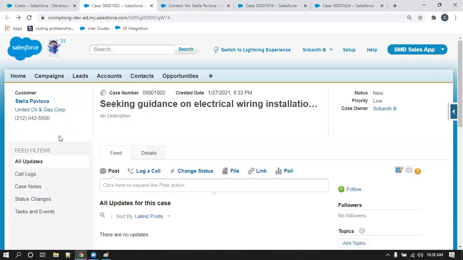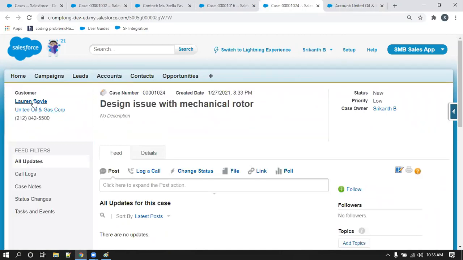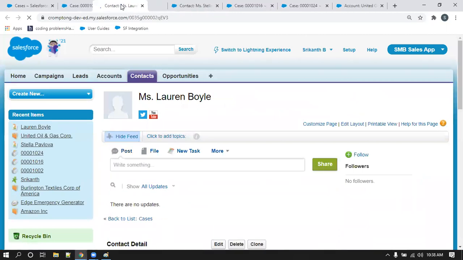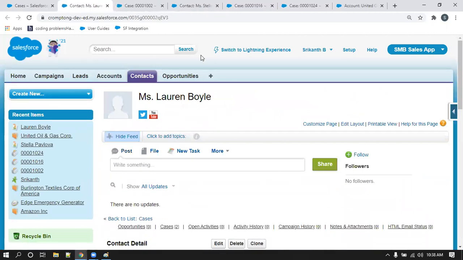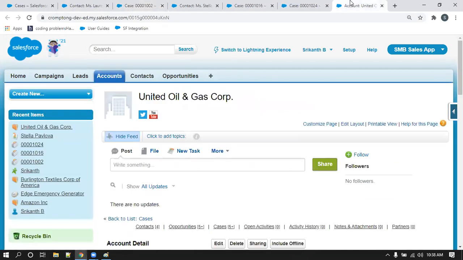Now, let me open an account, the same thing. I just open an account into the third tab. But unfortunately, this tab has been opened here. Clear? Unfortunately, this tab has been opened here. And I opened this case. And I opened this contact. It opened in the first tab. Are you getting the point? So now I opened this case and I am seeing this account. This account is here.